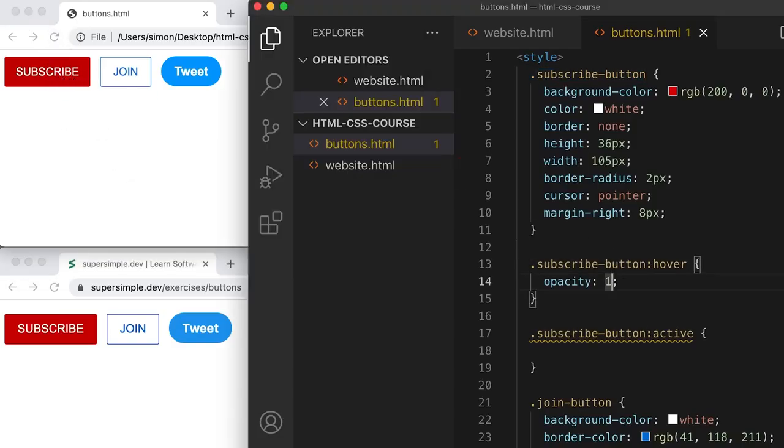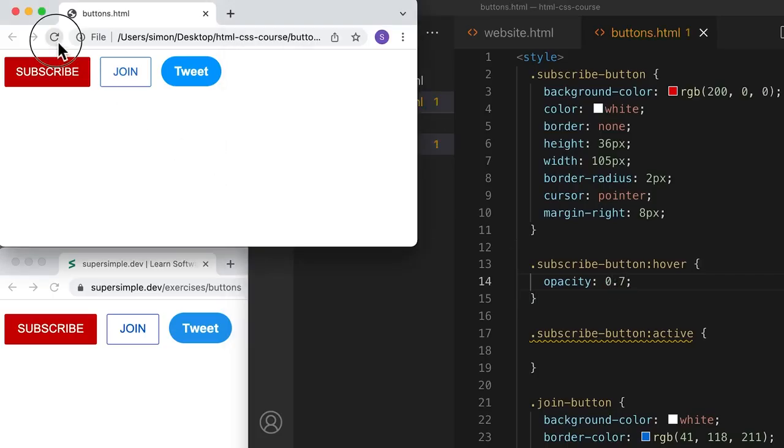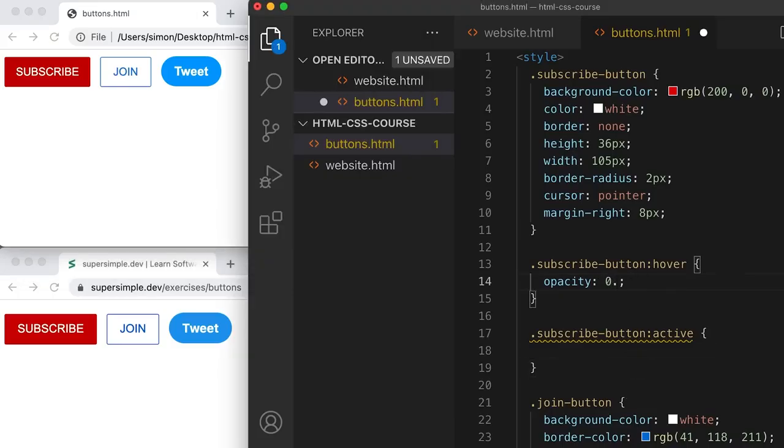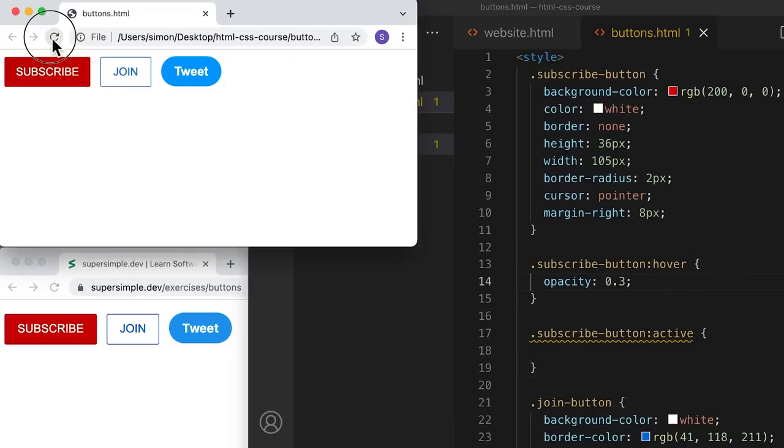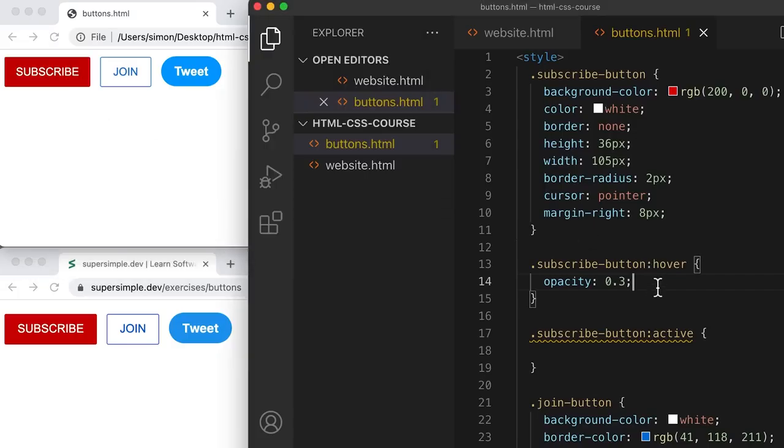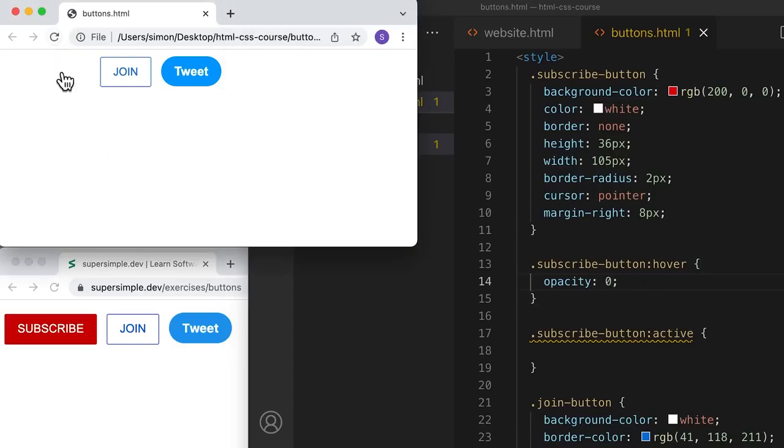And as we decrease the opacity, let's decrease it to 0.7, the elements start to fade. So if we decrease it even more to 0.3, refresh, now it's even more faded. So the opacity is used to fade out an element. If we go from 1 to 0, the element's going to fade out. So if we set it to 0 and refresh, now it's basically completely transparent and see-through.